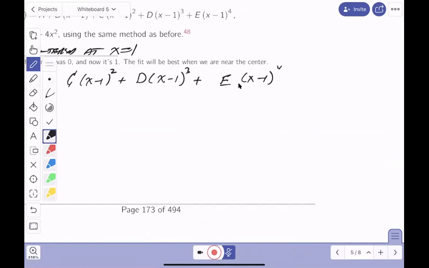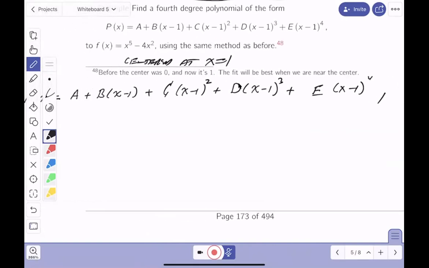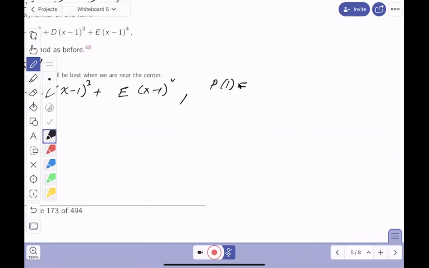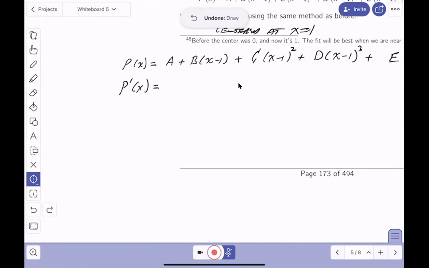Now someone says, what's the easy value to evaluate p at? I'd have to say 1. So I want to write that down for you. What's p of 1? Let's not lose sight of that. That would just be a, right? Let's not lose track of this. Let's put down p prime now. What's going to be b? Maybe I'll put it right below it. I don't want to get too crazy with this. That would be b.